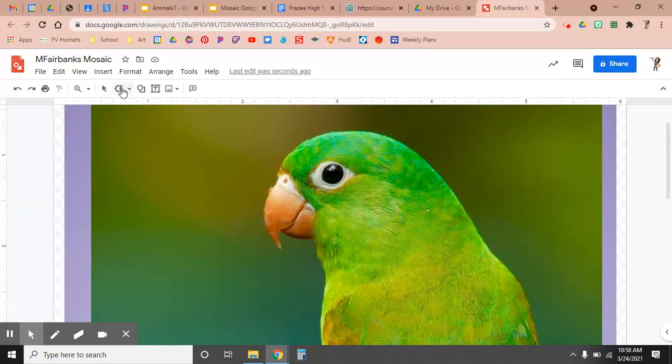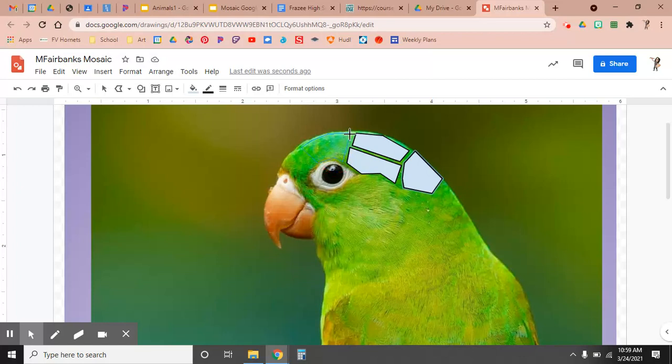Now with the polyline tool, I know that I have that selected because if I look at my mouse, it is a plus sign versus an arrow. Now I can geometrically draw out different shapes to begin filling in different parts of my animal. With the polyline tool, you keep clicking and it makes new points. So I click, click, click, and I can click as many times as I want to, especially when I have a rounded object like an eyeball or the beak.